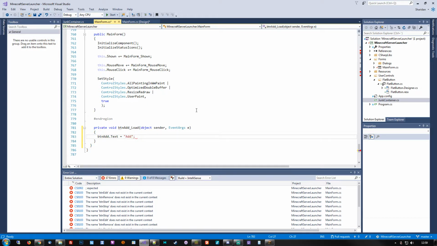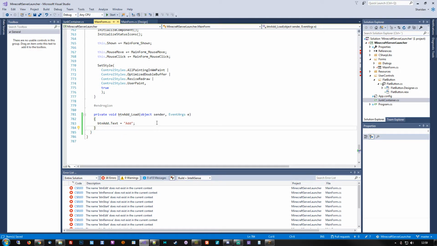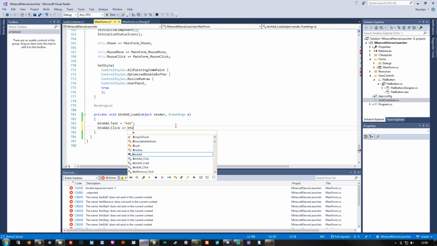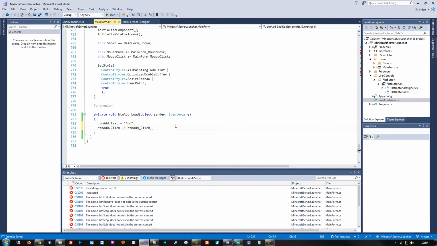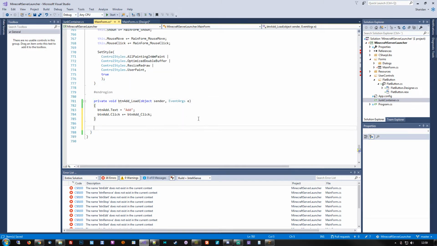Add. Then we need to set the click to, yeah, we'll just use the click, and we don't want to use that. We'll just use the one we already have. There we go. And then we'll rinse and repeat with the others.